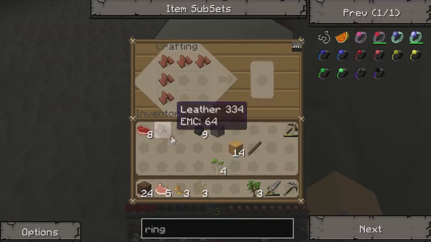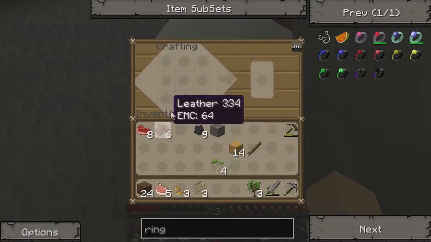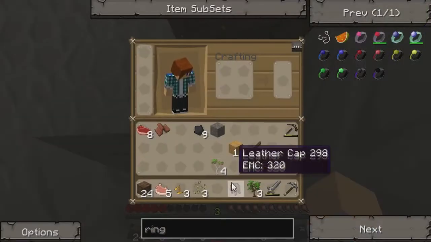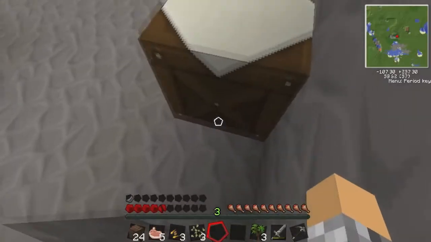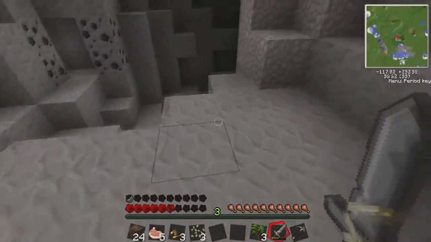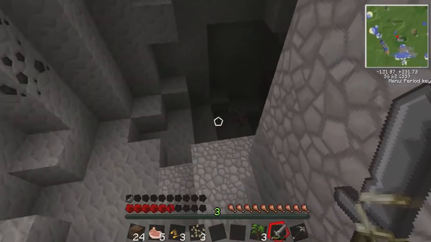Wow, okay. Should I just make a hat? Here, a leather cap. EMC 320, that's actually a nice EMC value, because coal's 128. So as soon as I get my energy condenser, come here. Come here.